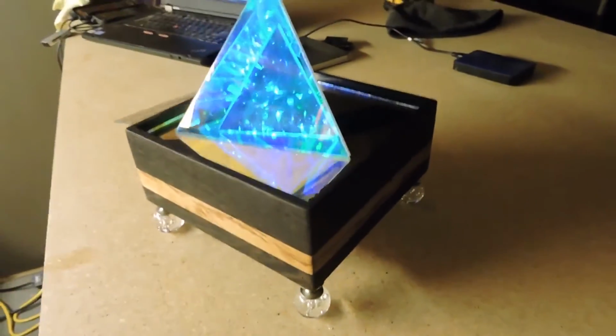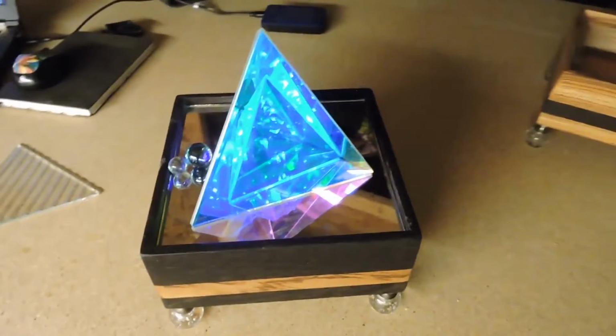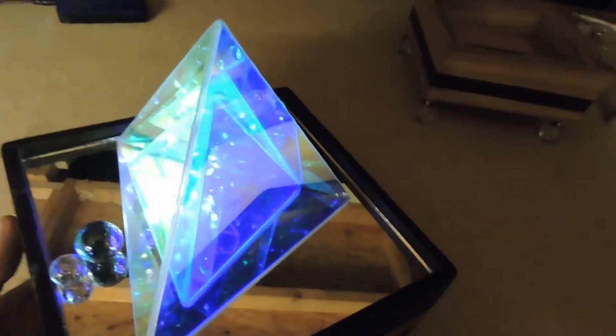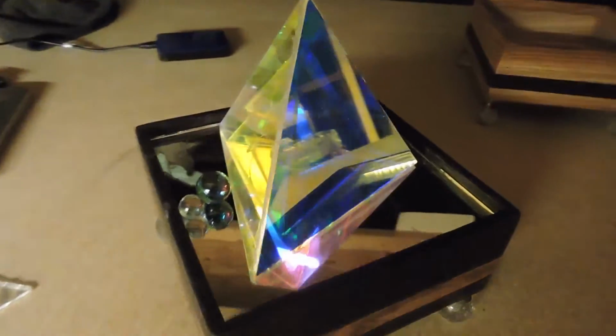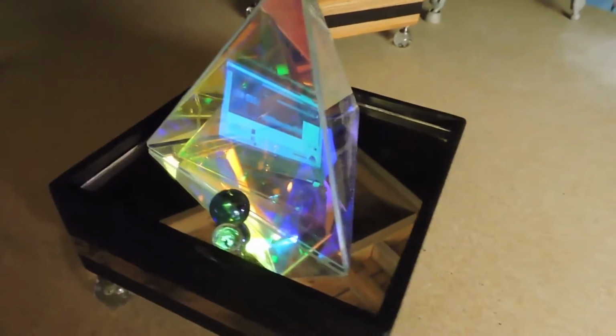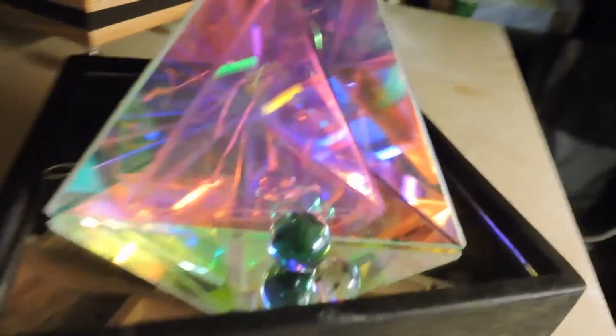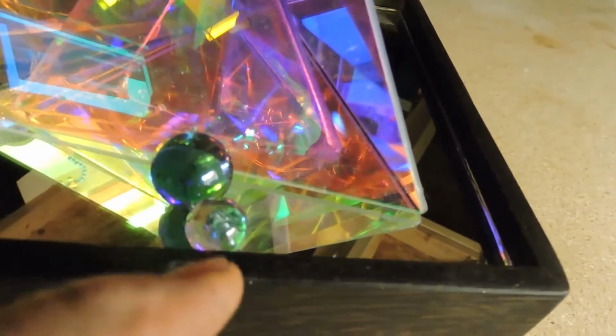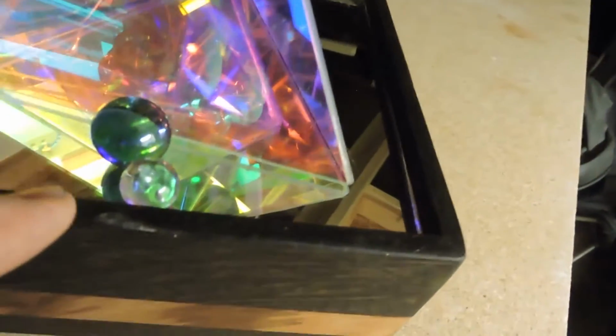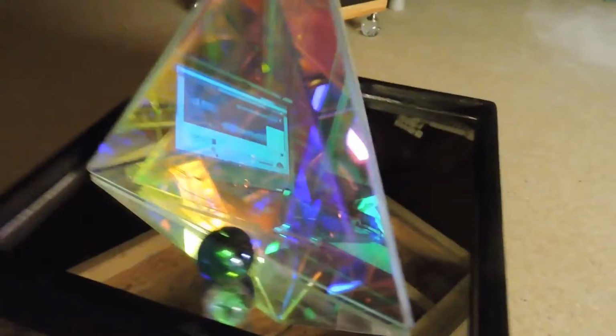This is basically during the day, and it's beautiful. Let's see. Let's turn off our light. In the sunlight, it transfers rainbows all over as light comes through it. I like the marbles for contrast. The marbles create the shadow self. Whatever reflection is reflected within. Lots of metaphors here, depending on the angles.